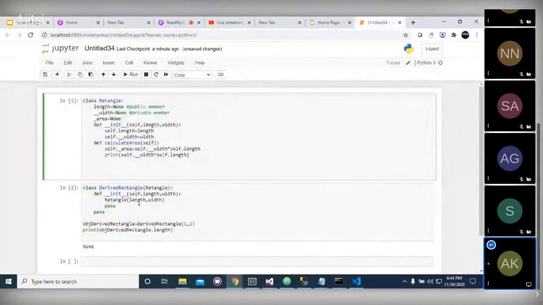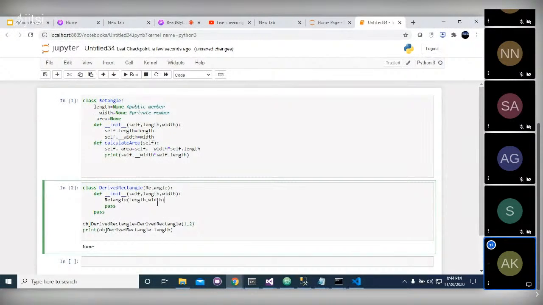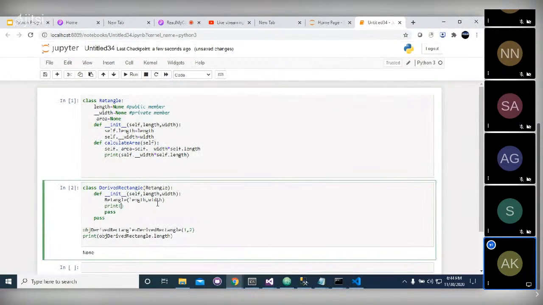So suppose that we are writing here print self dot.